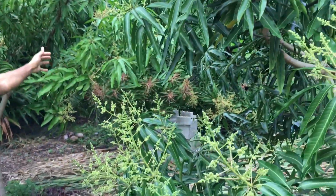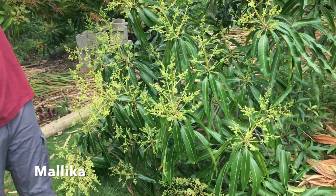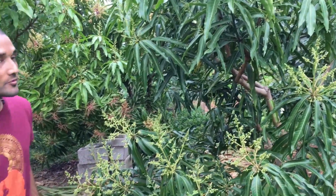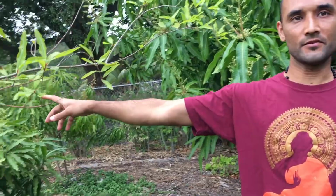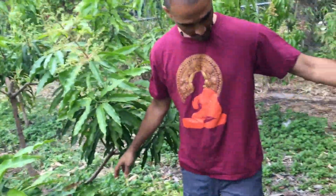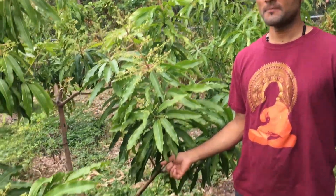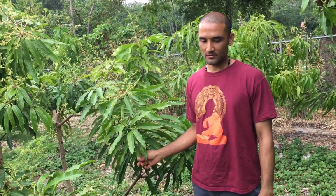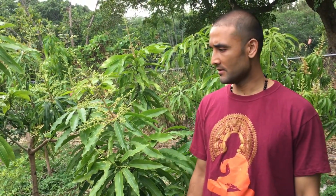On my left, very close, and I understand I have been planting them pretty close, this is Mallika, and Mallika also looks like it's blooming very well. I don't do much pruning, so this has stayed a compact tree. On my right, from the right of Peach Cobbler, planted probably 8 feet from Peach Cobbler, this is Glen, and this year Glen also decided to go into full bloom. I didn't put anything different this year. I think the cool and dry weather really triggered a lot of flowering, and maybe this year they established, because this is going into year 4. It seems like once they establish and the root system is well built, they get into flowering very easily.